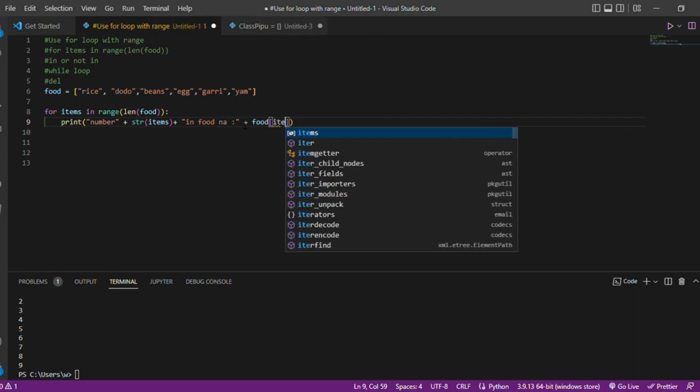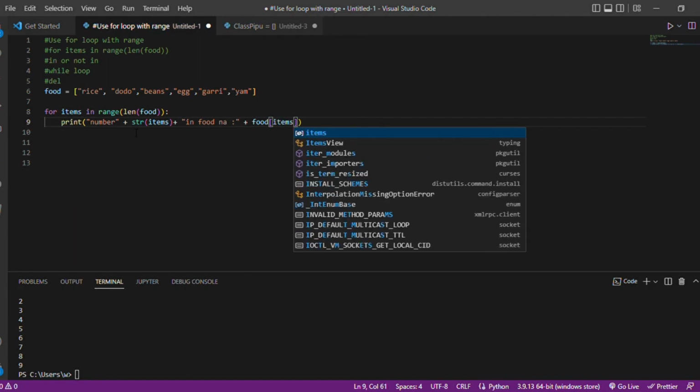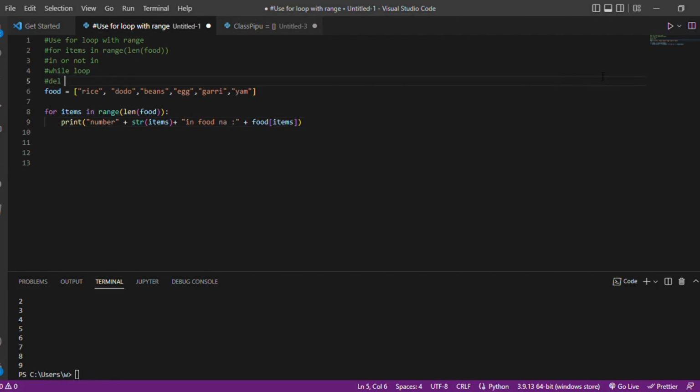So items, yeah. So make we print this thing, then we'll explain how it dey work. We go still do some kind adjustment, but make we print this one first, see if it go work.